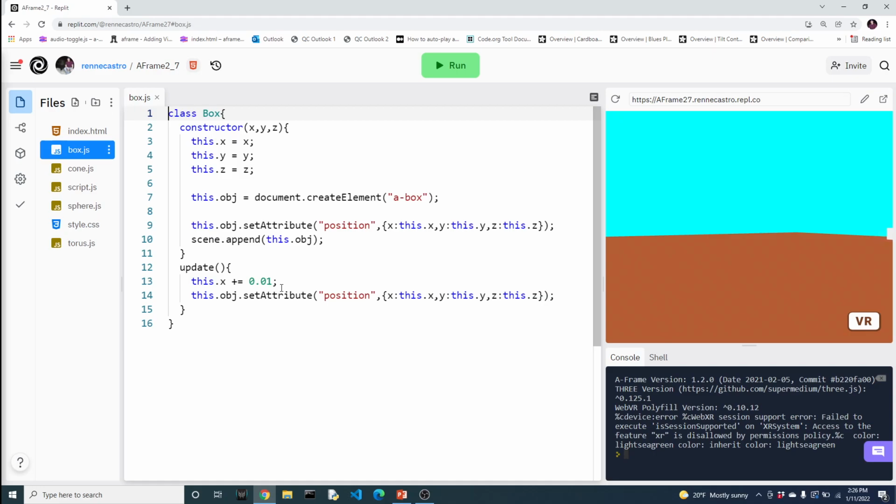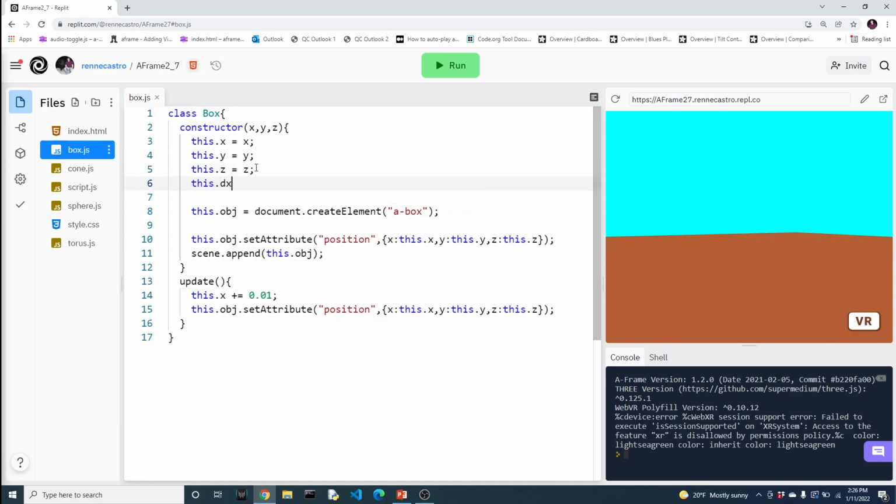The first thing we have to realize is that if we want the box to come back, this value has to change. Instead of adding 0.01, we have to now subtract it. But we're not going to think of it as subtracting. We're going to think of it as adding a negative number. To accomplish this, we're going to add another variable called dx, a change in x. We'll set that variable up to this value, and we'll modify this to be this.dx. Just to prove to you that nothing's really changed here, we just created another variable with the same values we had before. So it's still moving to the right.